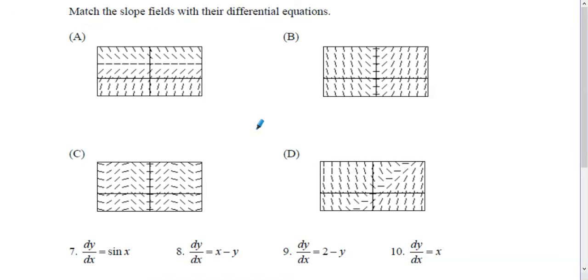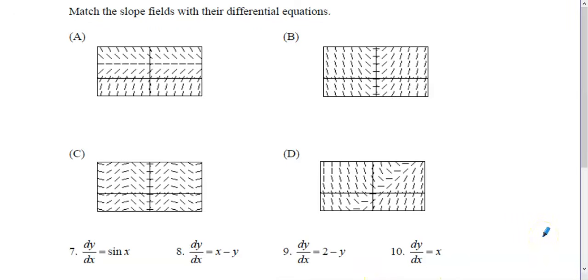On the AP exam in particular, it's easy to make a multiple choice question out of a situation like this. So it's definitely something I would expect you to see on that AP exam in May. This is a one-to-one scenario that we have set up for the problems within this video. These four slope fields are going to match up one apiece with these four differential equations.